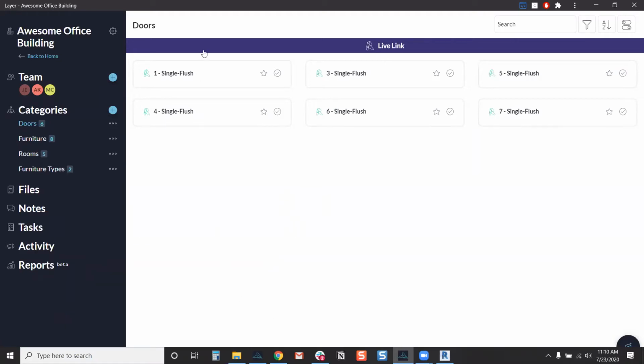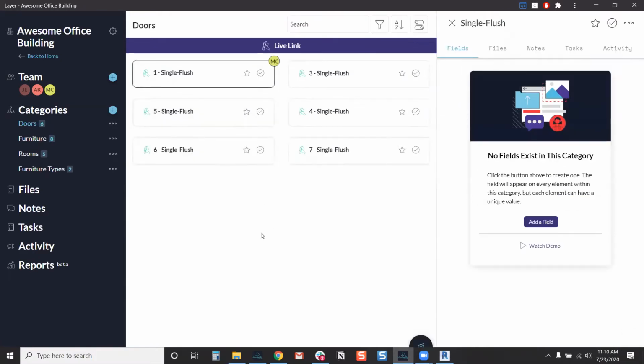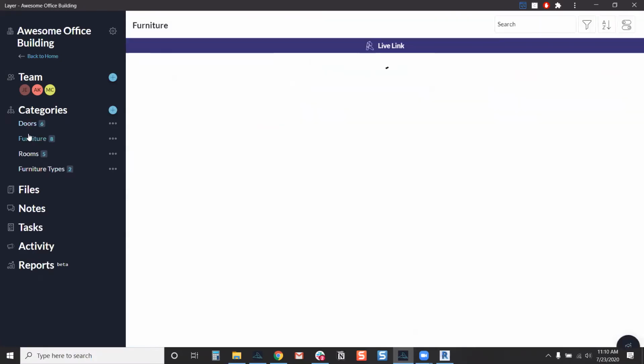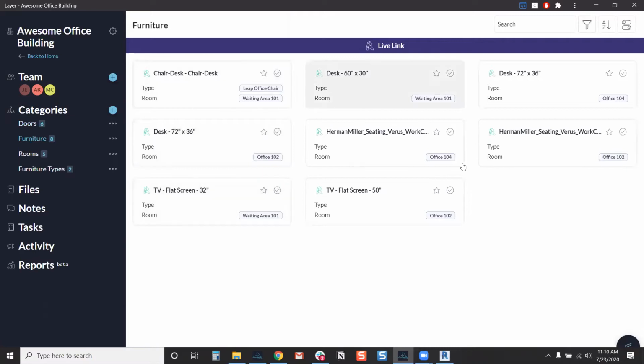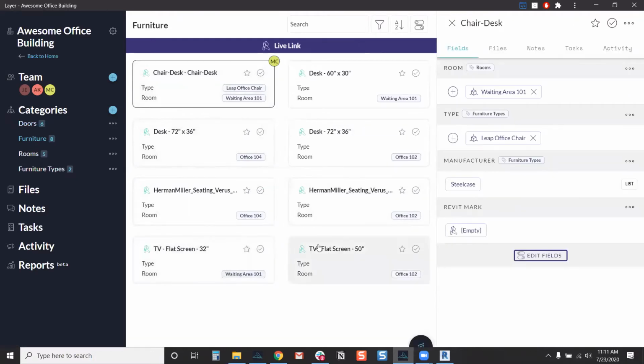Here in the middle of the screen, we have our elements. When I click on a particular category on the left side, I have these cards that display. These are the individual instances, in this case of furniture, being brought through from my Revit model. And then on the right, when I select one of these cards, we get the contextual information.